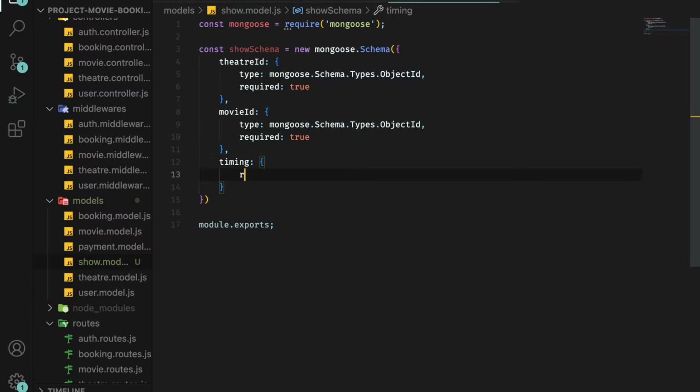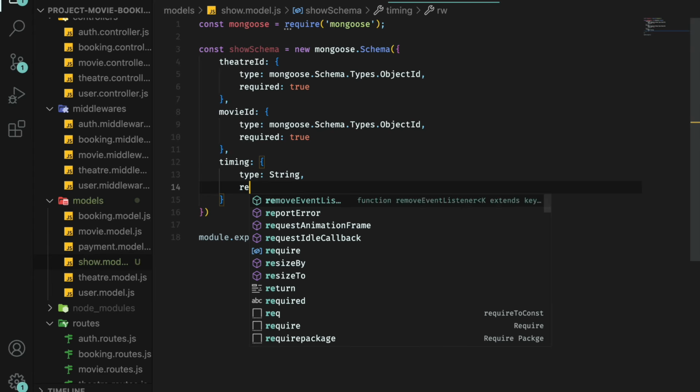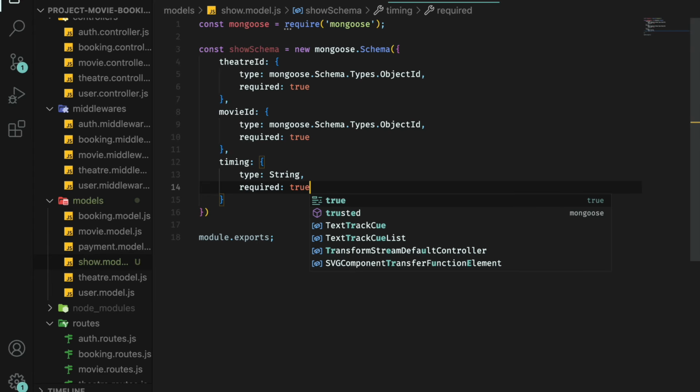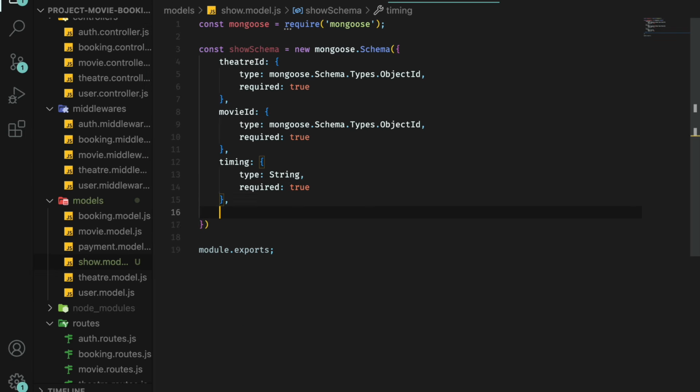It will be of type string, and this should also be required. Okay, and if we go to booking model, okay, cool. Now we are going to have, let's say, number of seats for the particular show.